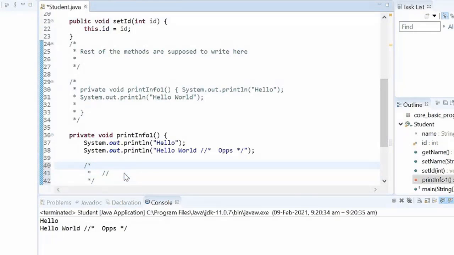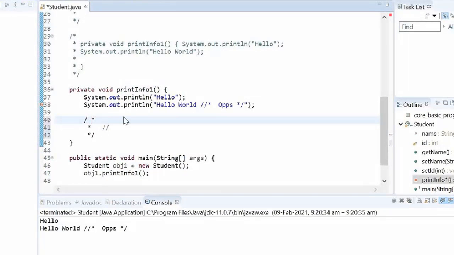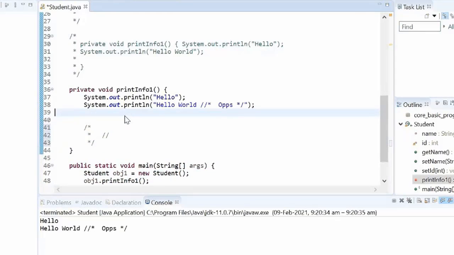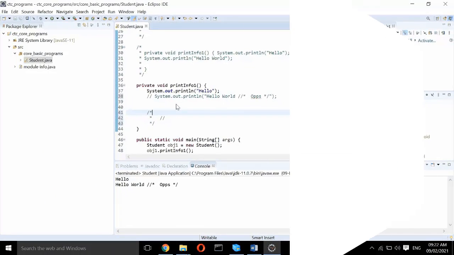And you have to make sure that there is no gap here. You can see it will give a compile time error. These two ASCII characters, slash and asterisk, have to be next to each other. There should not be a gap between them. See, this gives an error. And the same goes for the single line comment. Both ASCII characters have to be close together. There should not be a gap between these characters.